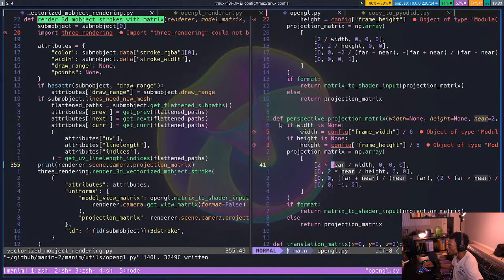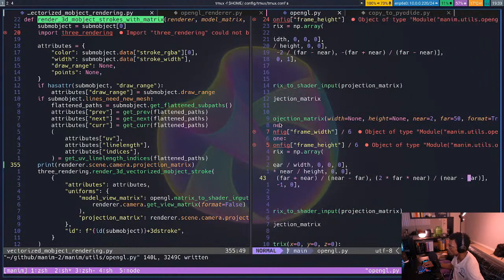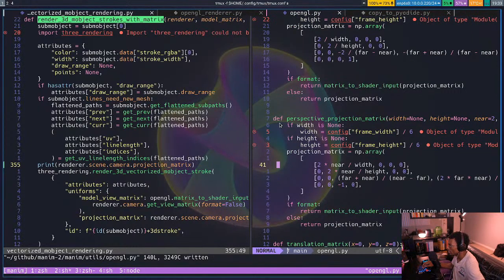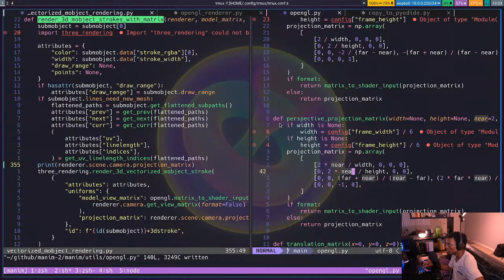So basically, if I increase the width, I only have to update this value. If I scale the width by some factor, then I have to divide this value by that same factor. And the same thing with the height, same-ish thing with the height.